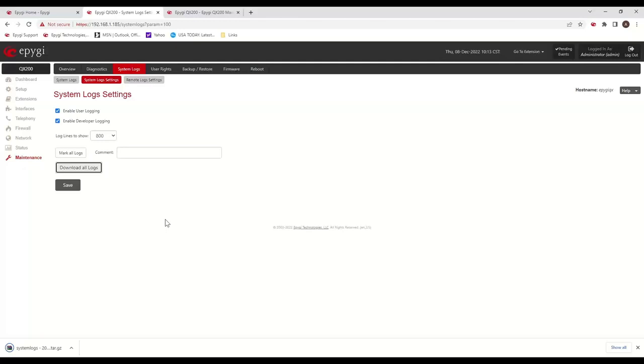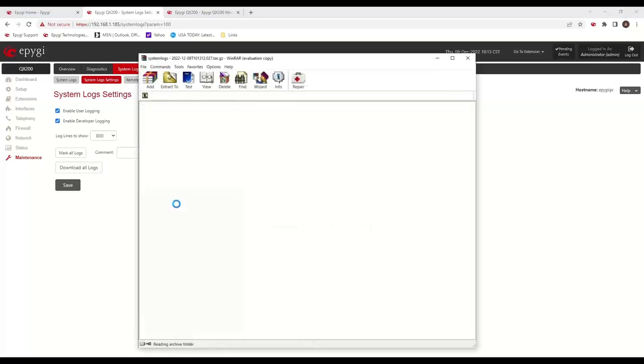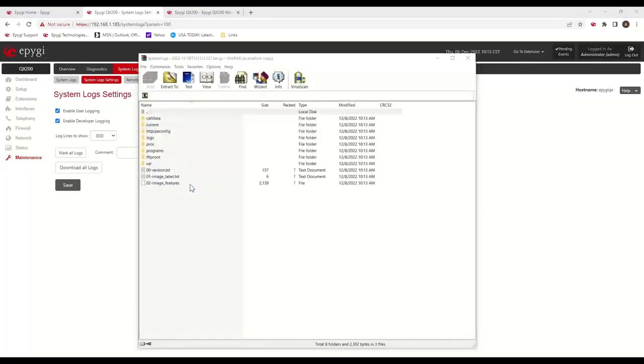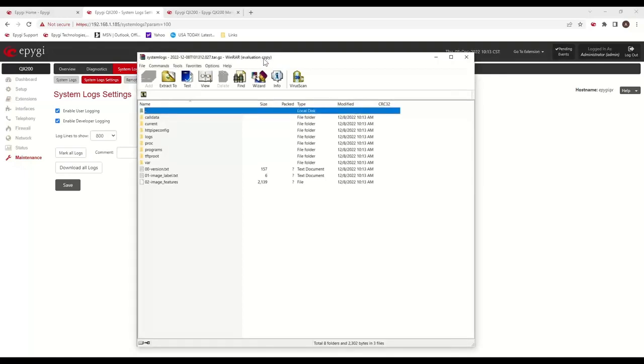Let's see if I can open this. The application I use to open it is WinRAR. It is a compressed file.